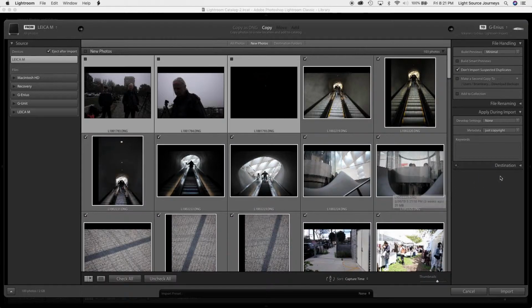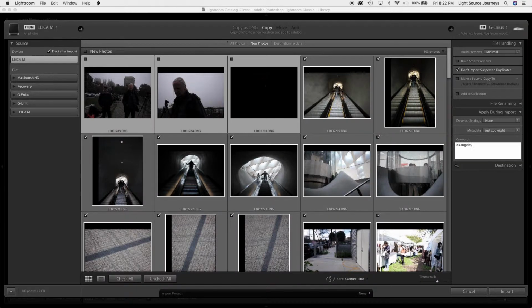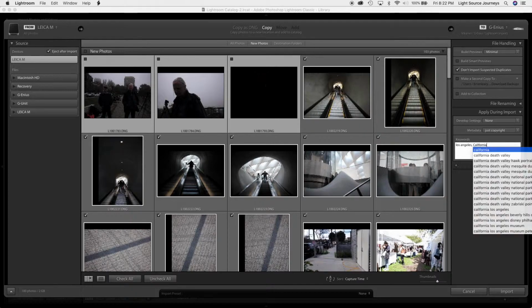For me, at least, the keywords in Lightroom are the way that I find things down the road that are extremely specific. If you haven't seen the episode that I've done on importing, there's a link in the description below. In that episode, you'll see that I actually start the whole keywording during importing with things that have consistency across the entire import. So if someplace like Los Angeles has been the location for every picture being imported, in that episode, you'll see that and California have been applied to all of the pictures at import. Nothing else is consistent, though, through those, so I end up leaving everything else for later.